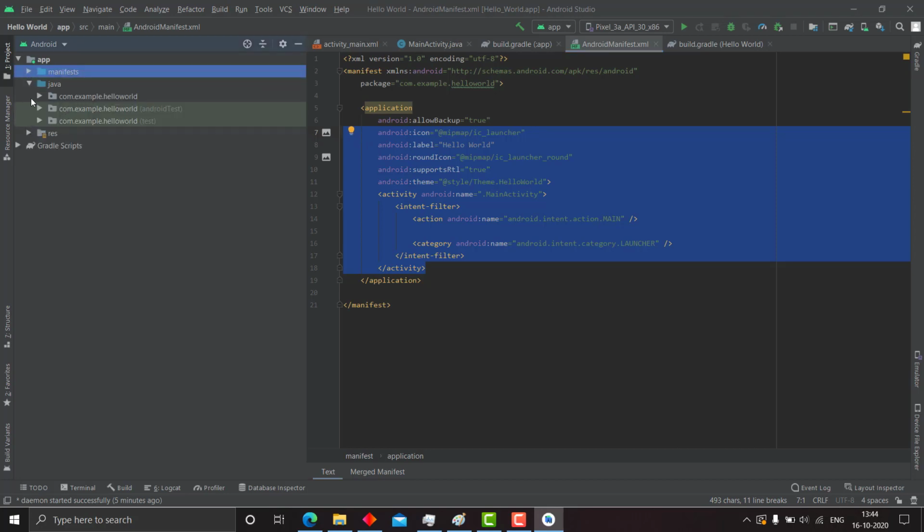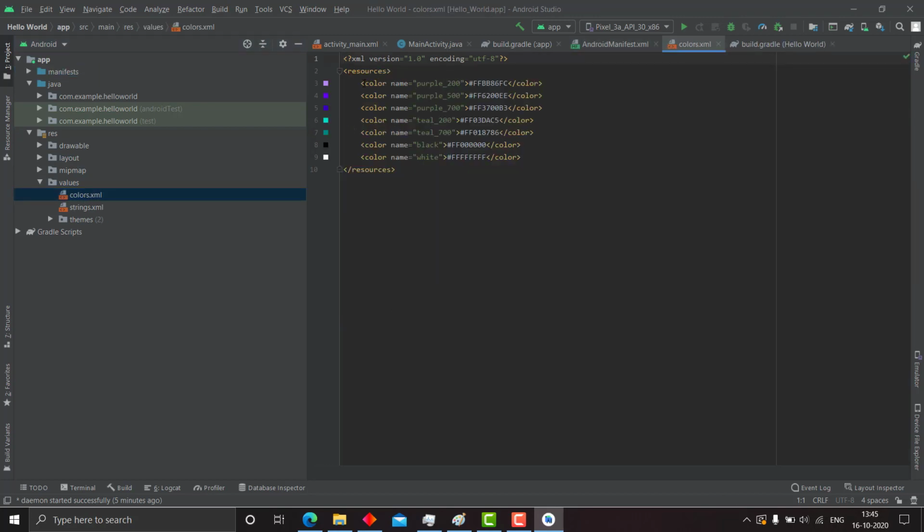Next, we first go to the res files. So drawable basically has all the PNGs, XML or image files that you want to store and use in the app. Mipmap is not as useful now. It's mostly for icon stuff, like suppose you want to have icons in your app or the app icon itself. And values is also an important folder. Here you can code things, like suppose you want to write this, so this is the hex code for purple, right?